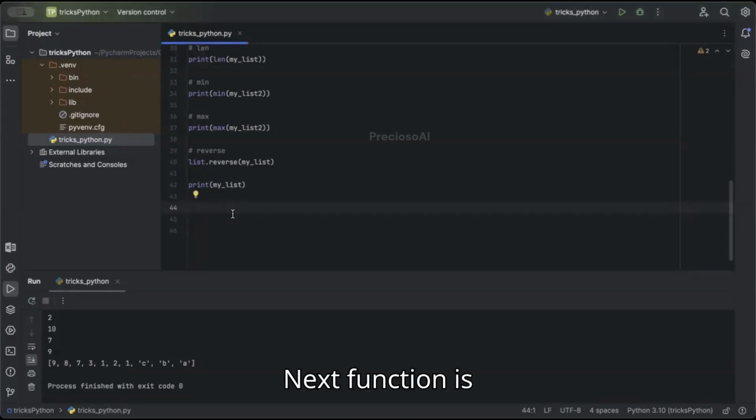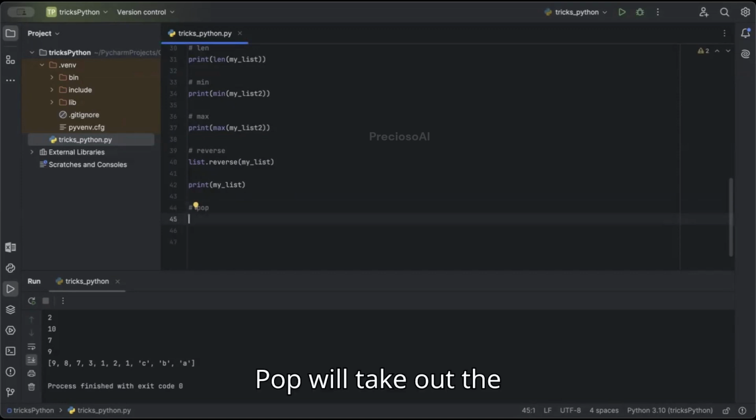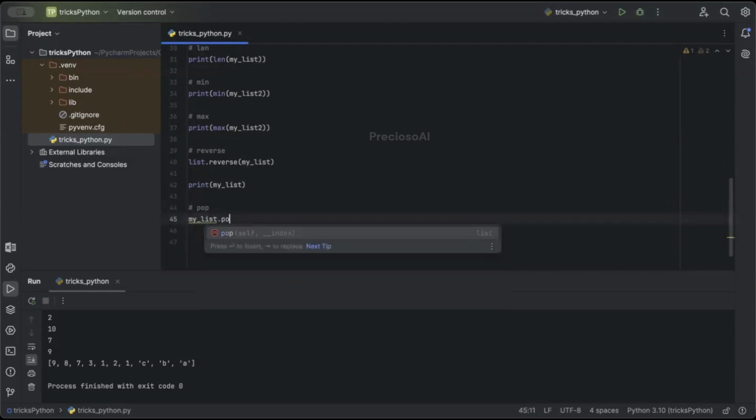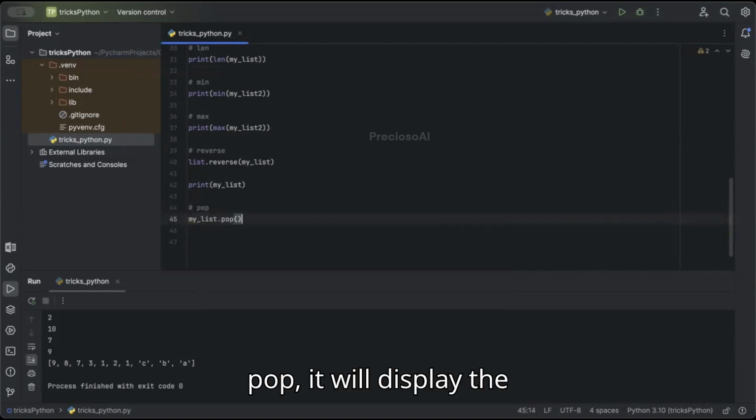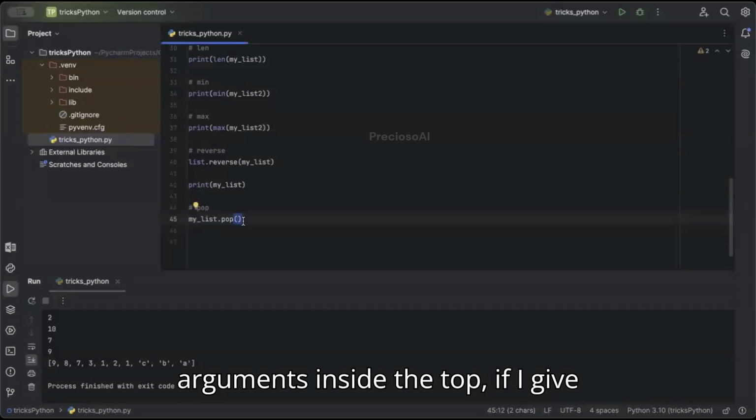So the next function is pop. Pop will take out an item from the list. So if I give my list dot pop, it will display the last element if I don't give any arguments inside the pop.